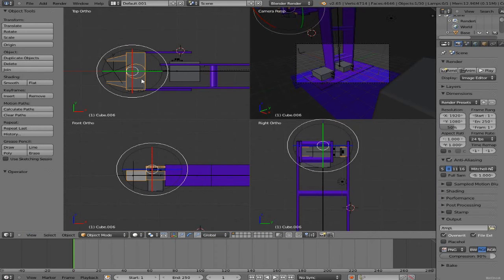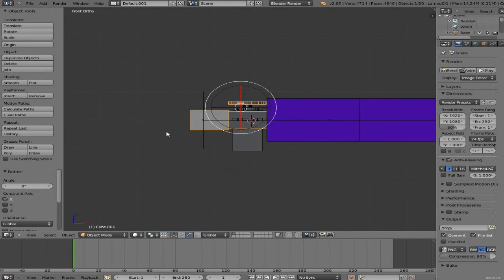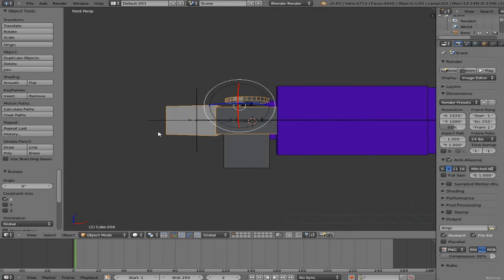So let's say I want it to be up here where the gripper, for example, might be connected or something like that. All I have to do is click here in my right view and click here in my front view, to get it aligned. And then when I toggle my quad view back off, I can see that the 3D cursor is right there at the side of the gripper.